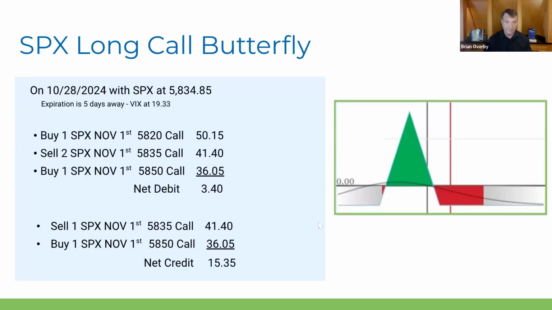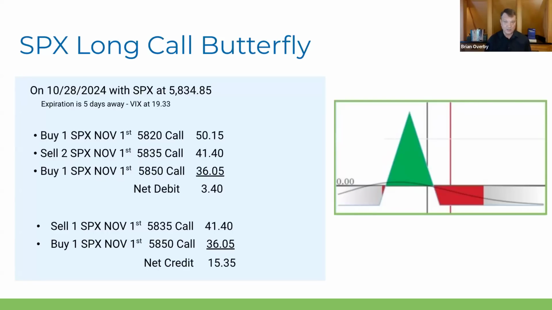So if we did the long call spread, now I'm just going to show you the difference in cost with the butterfly. So a butterfly is a long call spread. The 52.80 to the 58.20 to the 58.35 is 15 points wide. You buy one, you sell one, and that's our long call spread. Now you go out and then you go from 58.35 to 58.50. That is a sell of the 58.35 and then a buy of the 58.50, and you end up with a short spread.